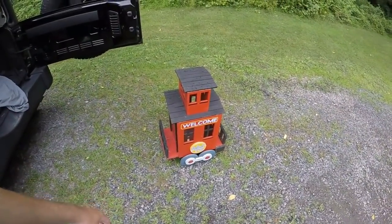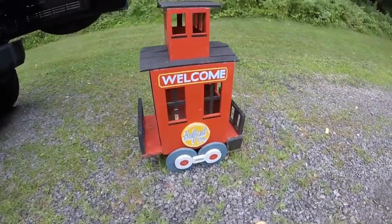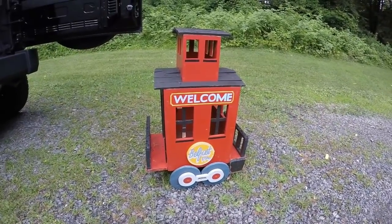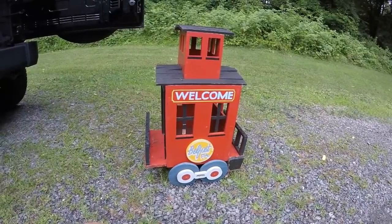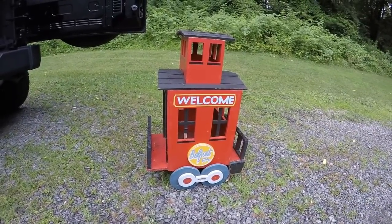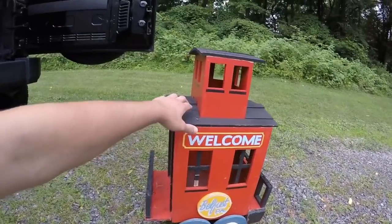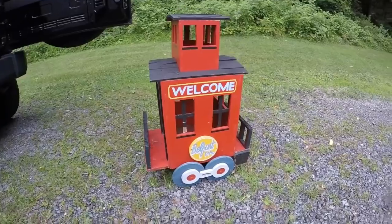I might hold on to it for a little bit, or I'll bring it to the flea market. I think it's a very nice piece. Maybe I'll even throw it on Facebook. But it's not something that I'm going to give away for $2 or $3. Took a lot of time to make this. It's nice. I think it's really, really cool. Might have to nail down some of these wood pieces, but other than that, I like it. Like it a lot. Probably the weirdest thing I've bought this year at a yard sale.